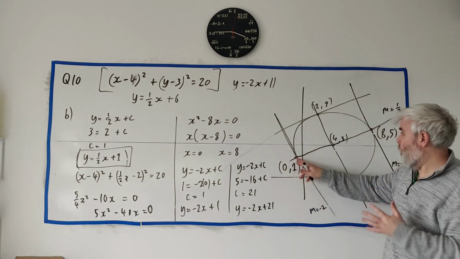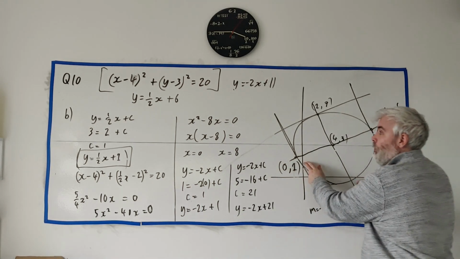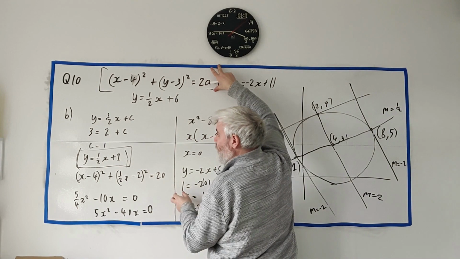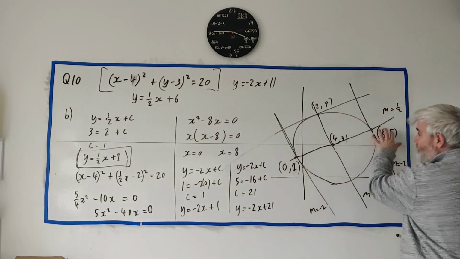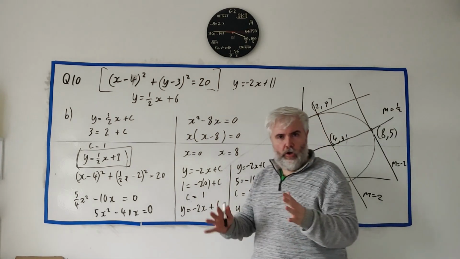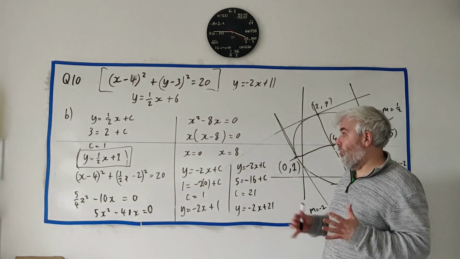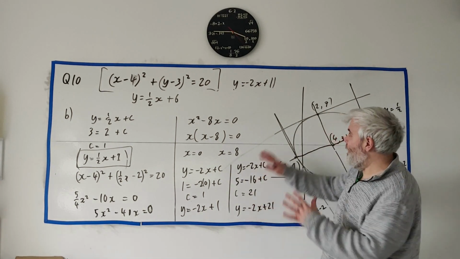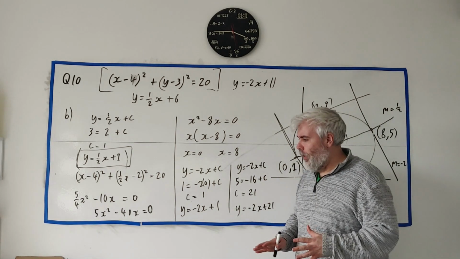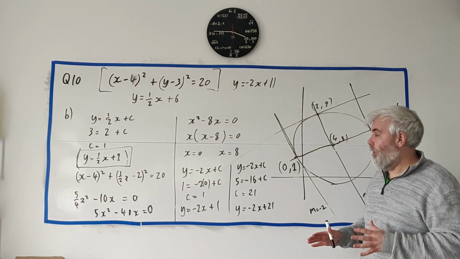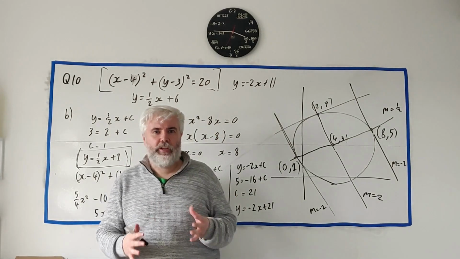There's actually other ways where we won't need these points, which I'll show you in a moment. To find these points, we put the equation of the circle and the equation of this line across the middle here together. Sorry, we first found that line. Okay, I hope all that was clear. You might have to watch that a couple of times to really get it. Okay, let me clear off a lot of this. I'll even rub the picture off. I'll draw it one more time and show you a couple of ways to do this, a little shorter. I won't fully do it, but I'll give you the idea.